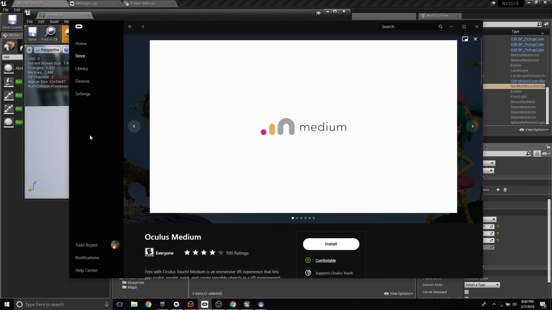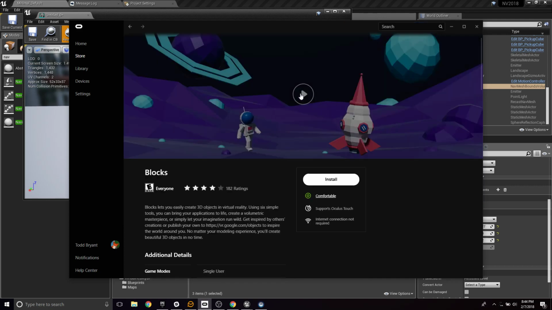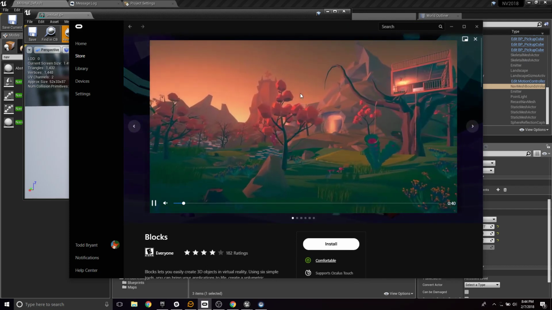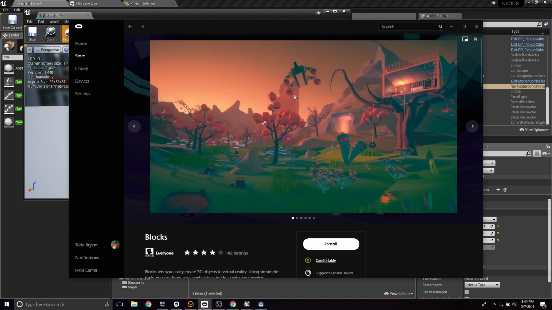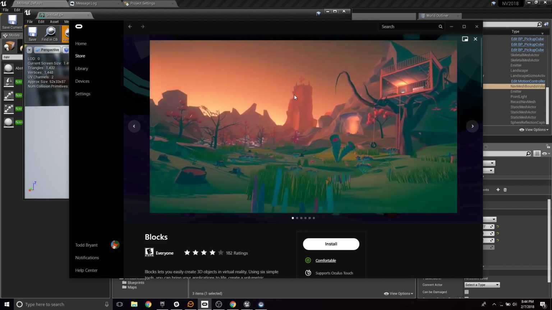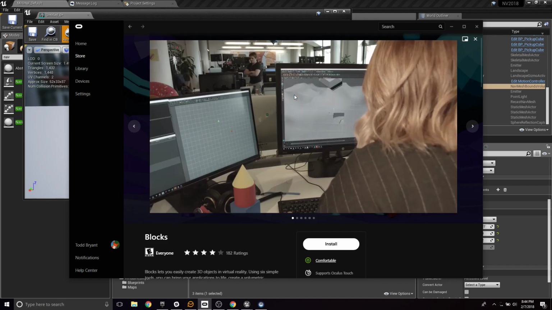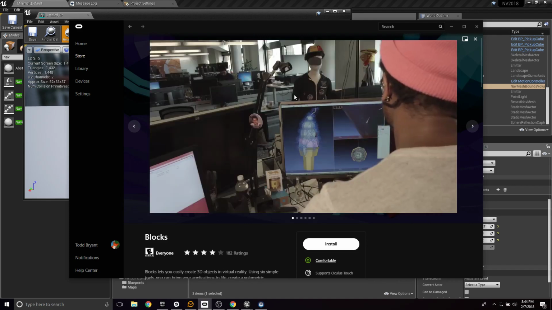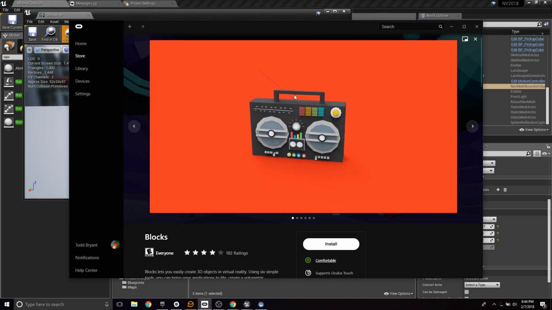And Google has Blocks. I don't know if that's there. That one's free, and you literally stack all these different voxels on top of each other to create stuff. It has a good low poly look. This one is actually more performant than the other ones for generating low poly content. So definitely, I encourage you guys to jump into some of this stuff. You can maybe create your own stylistic way of creating a VR experience, and you don't need to have all the help of other people to make assets for you.